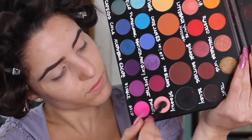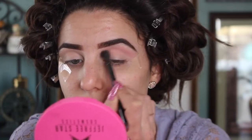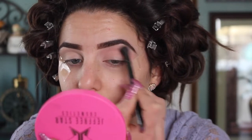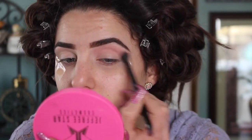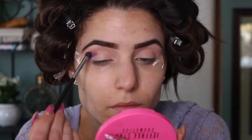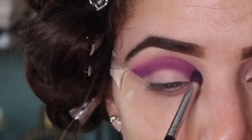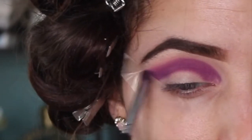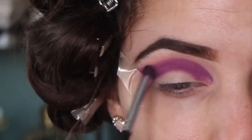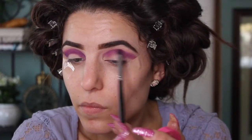To get us started, I've already gone ahead and filled in my brows to save time. We are going to jump into the James Charles palette — you can honestly skip the first step where I'm adding pinkity drinkity into the crease because I end up going back into it later on. Picking up my Morphe 321 brush, I'm going to sweep both single and excuse me into my crease and pack these shades onto my outer V. With these purples, I had to layer a little bit, so don't worry if you feel like you're dipping in and going back in repeatedly — it took a couple tries to get it as pigmented as I wanted.